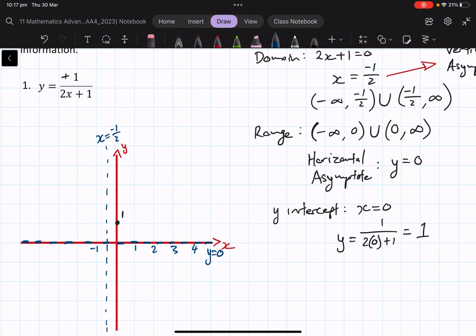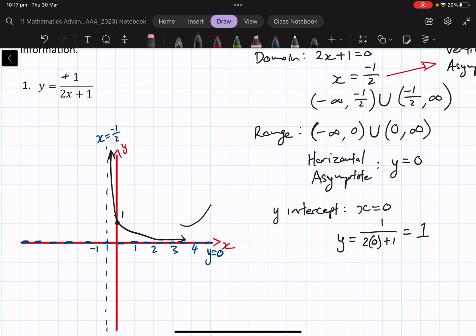Those are correct. I've determined what my domain and range are. And so my hyperbola is going to look something like this. And I've got my y-intercept. It's going to get closer and closer and closer to this. And then it's going to curve around a little bit, and it's going to come down, down, down. Get closer. Make sure it doesn't turn up and sort of change directions.